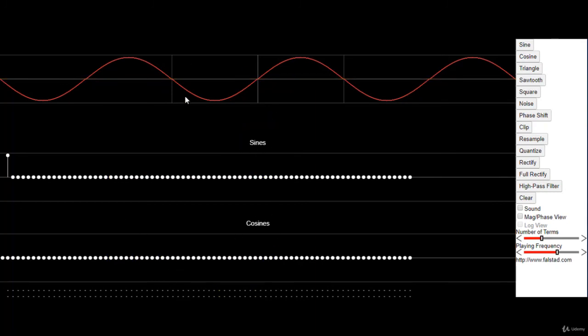Since this is a sine wave we will not have any cosine components. As you have noticed there's only a sinus component situated at 221 hertz which means that this sine wave has a frequency of 221 hertz.